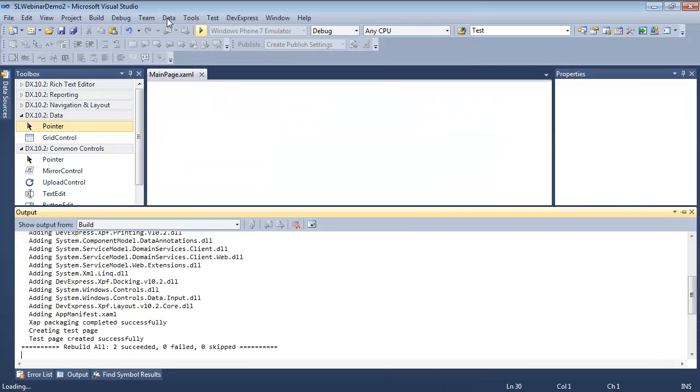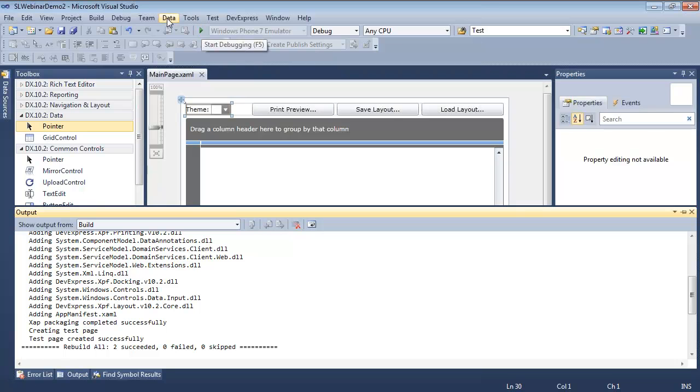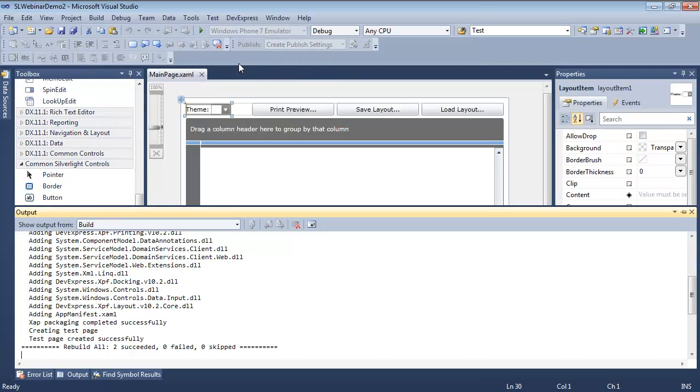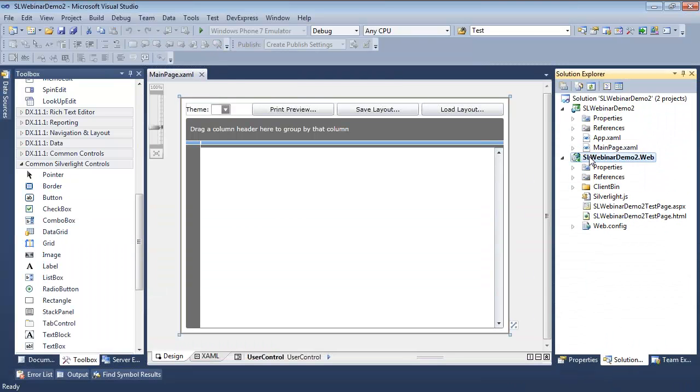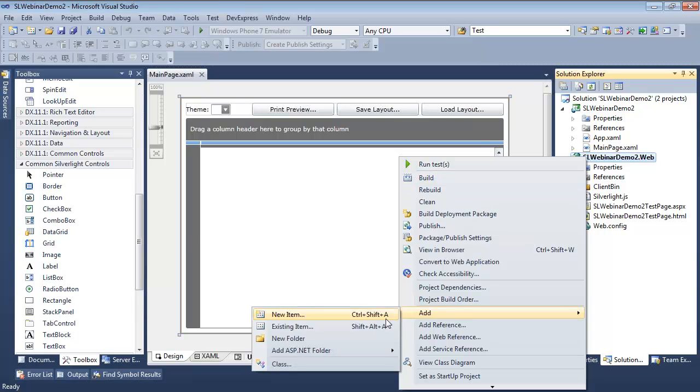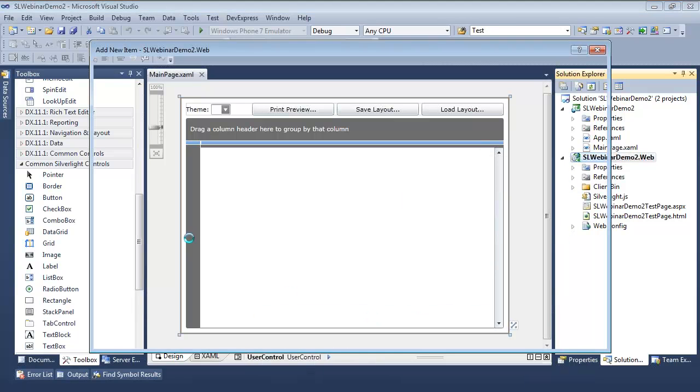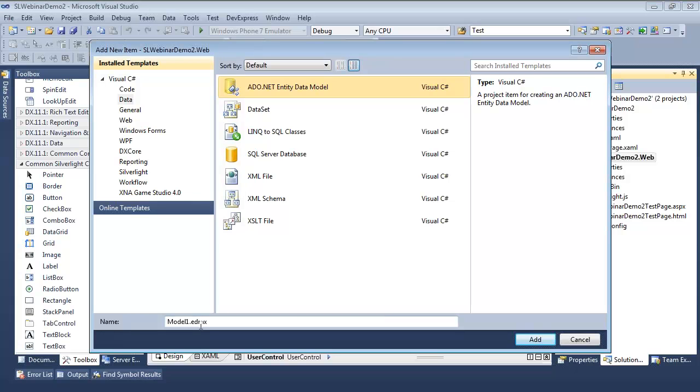add the data source and bind this grid to data. So since I'm doing RIA services, I'll be spending most of my time in here. So I'll go ahead and add a new data entity model, right? And I'll just keep the simple products model.